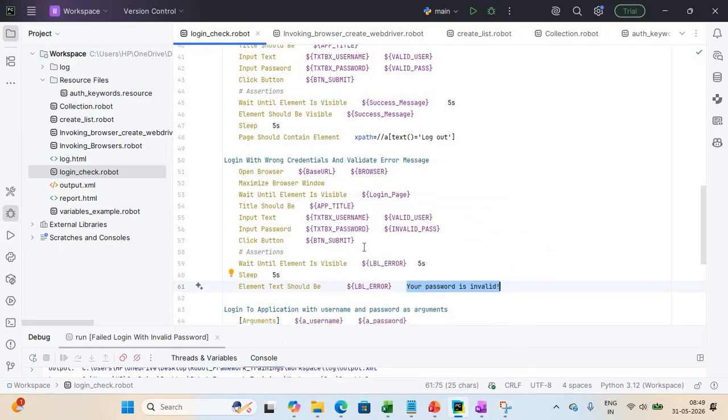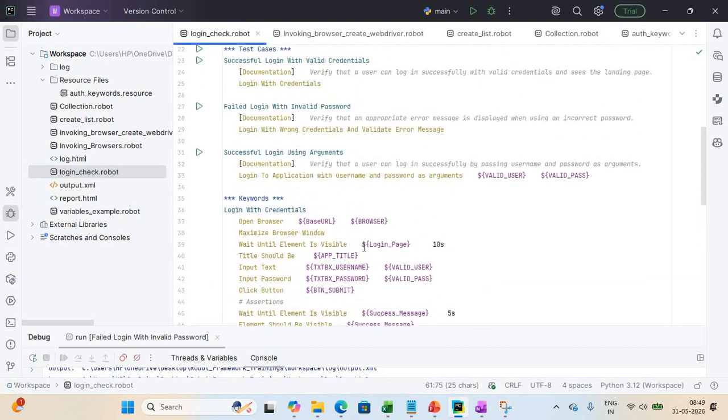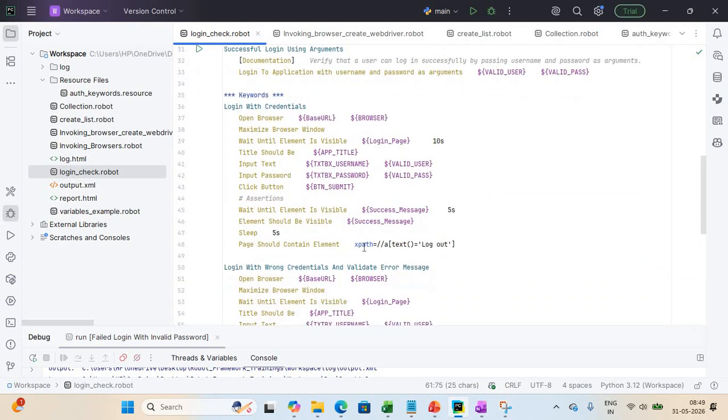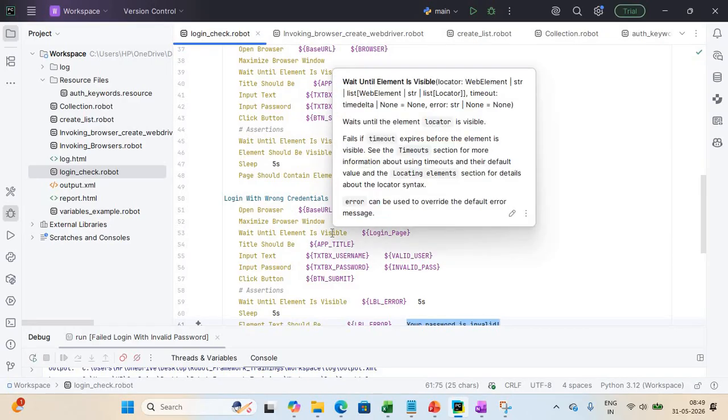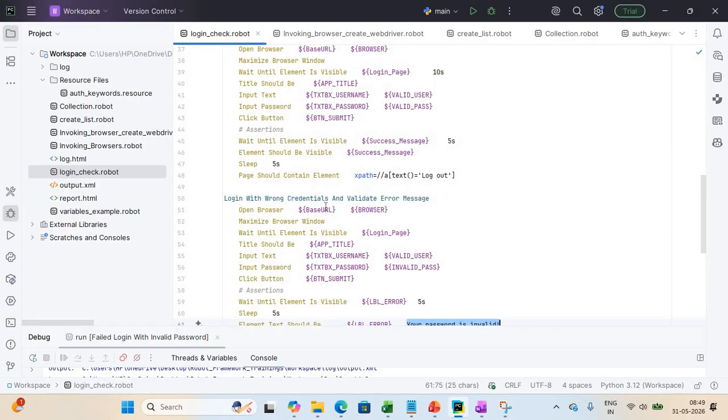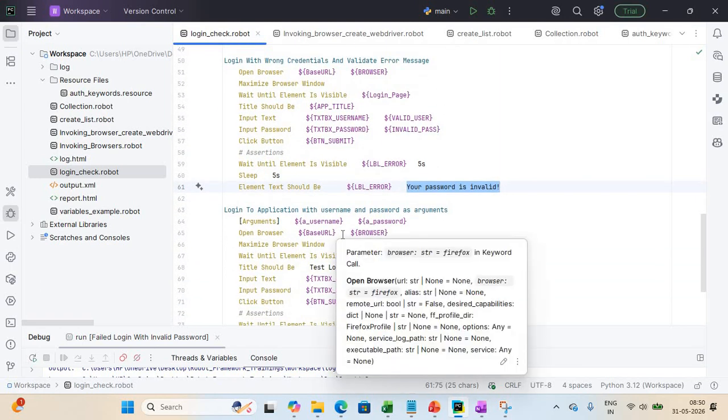If you hard code, it will be difficult to execute. So you need to make it parameterized. You can make the user ID and password parameters, and that user ID and password will come from one particular config file, or wherever you are keeping the user ID and password. So that should be parameterized. How can we do the parameterization, rather than keeping it static? Now this argument will come into the picture.